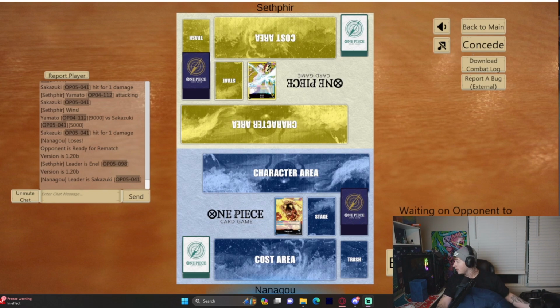I just wanted to make this video because there's a lot of small mistakes that people can make, whether it be with Sakazuki and Purple Luffy, which is another video that we're gonna review today. It's these small things that make you lose a lot of tempo or a lot of card advantage or something along those lines. I'll try to point them out and say exactly why I think you should have done something differently.